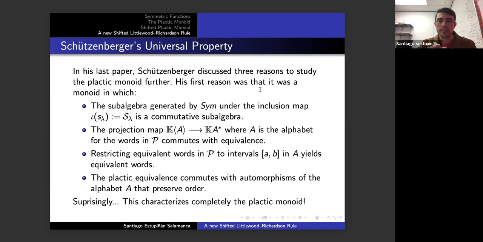So it seems to suggest that maybe, despite this being a very good generalization, there is a kind of intermediate insertion that uses a bit of Sagan and Worley and a bit of Haiman to define a different structure. So yes, I am very interested in seeing if a different insertion can give a plactic structure, but so far only the shifted plactic monoid is successfully capturing these properties. Interesting. Yes.